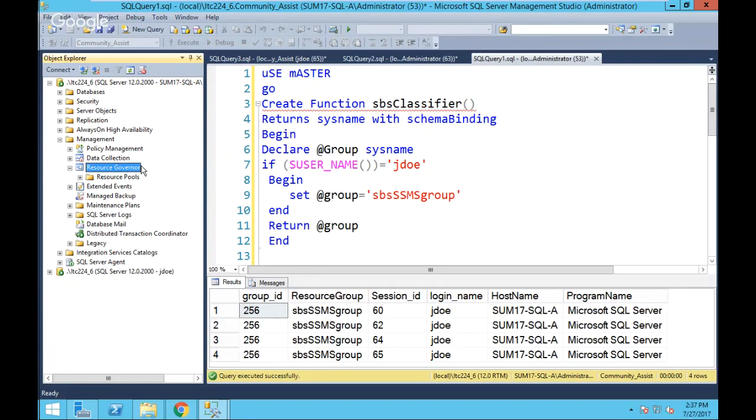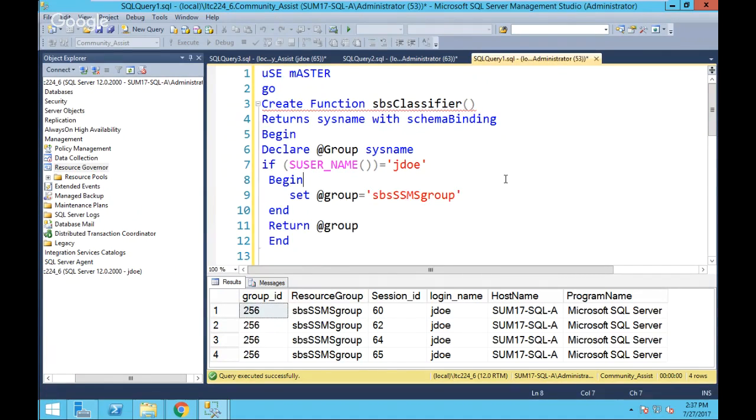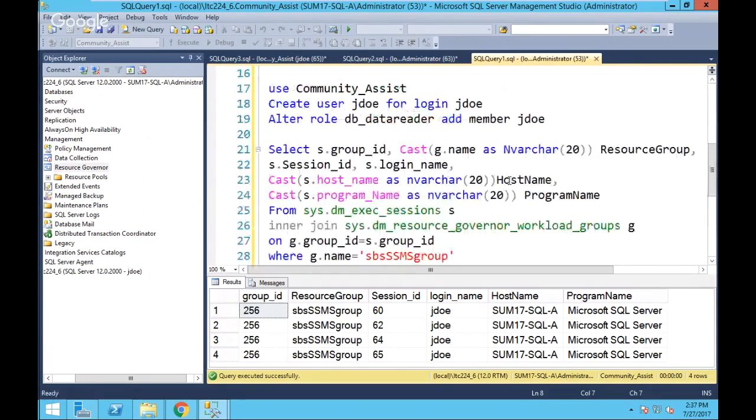Group ID, group name. Are those exactly the same tables that I have? Yeah, exact same.